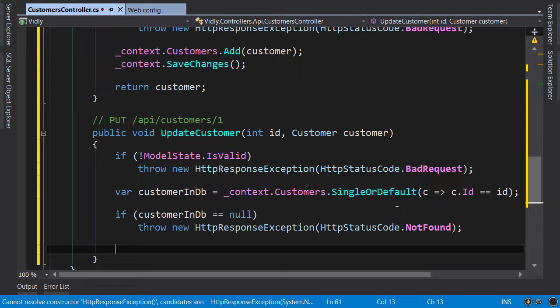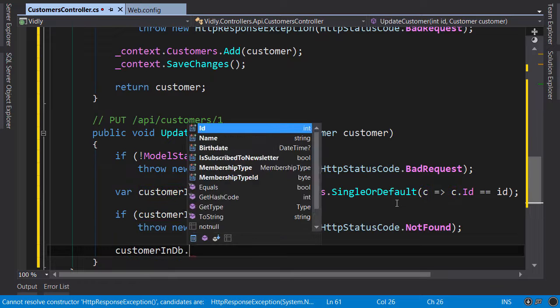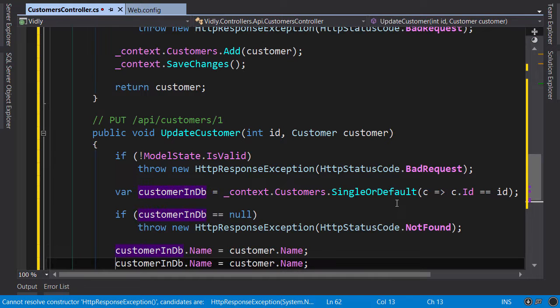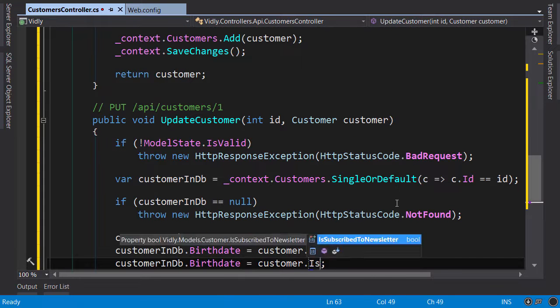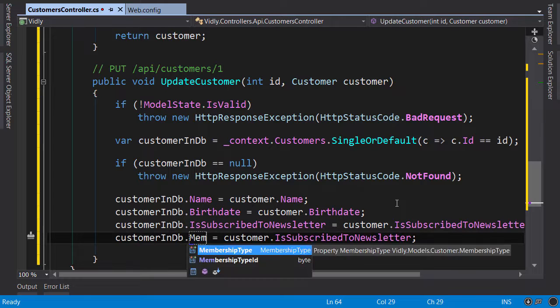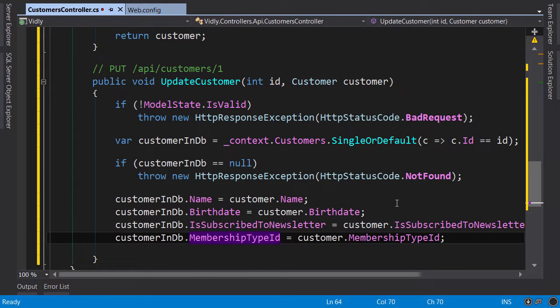Now, otherwise everything is good, so we need to update the customer. Customer in DB, that name, duplicate this line, birth date, is subscribed, and membership type ID set here.